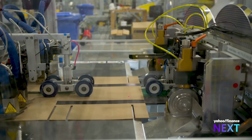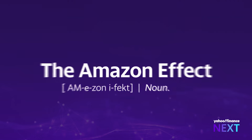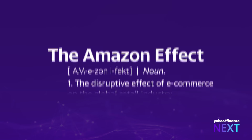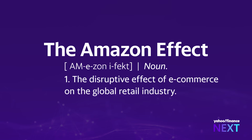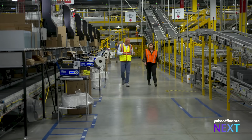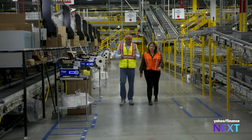Over the past 10 years, Amazon has completely upended the shopping experience for consumers in what is now called the Amazon effect. Most companies still cannot deliver Amazon's promise. Very few are capable of getting same-day, one-day, two-day delivery. It is a differentiator. You see most e-commerce companies now, instead of really trying to compete, they're just trying to give transparency. I put the issue of delivery time in robotics to the head of Amazon's fulfillment centers, Stefano Perego.